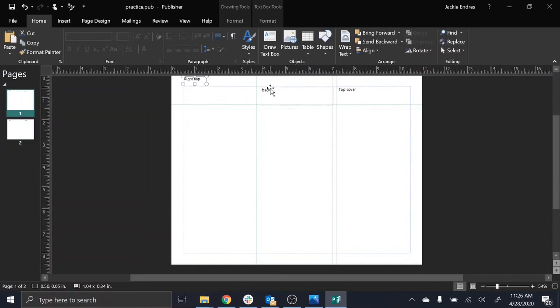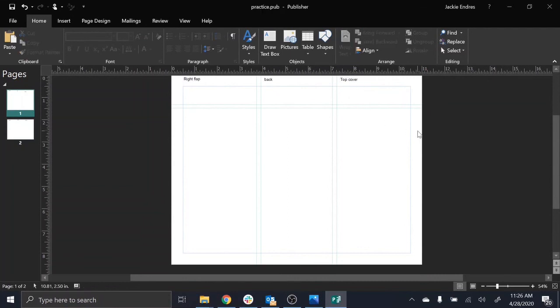Perfect. Come over here, 4-pointed arrow, click and drag. There's that. Click and drag on a corner. Find the 4-pointed arrow, click and drag up.